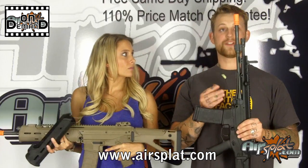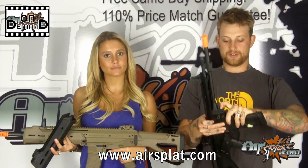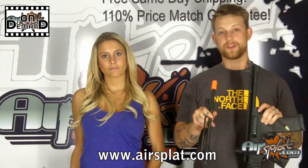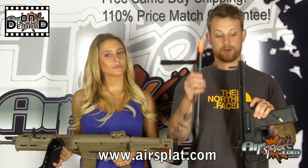One thing I think is pretty amazing is that you can remove the barrel with relative ease by pushing this button down. The entire assembly comes out and actually lets you see the hop-up bucking in the barrel. If you want to swap them out, it takes only a handful of seconds. The other cool thing is that Magpul is planning on releasing various length barrels — so if you want to switch between a carbine length and an entry weapon, going from 14.5 inches down to 10, they're going to have that option available eventually.